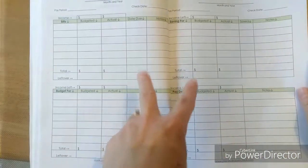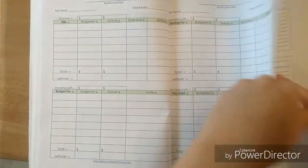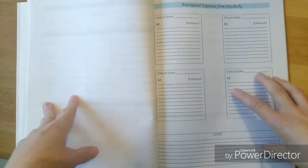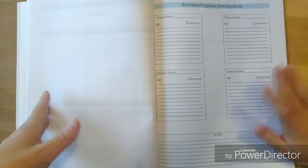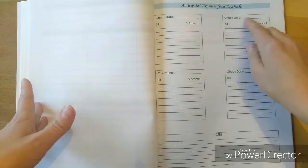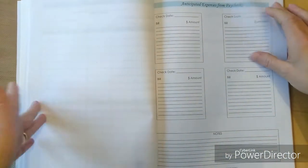All right, so if this is too much for you, this is the one that we use. If this is too much for you or too confusing, or you're just starting out, you may wish to use this very simple form here. This is just bare bones. You write your bill, how much it was due, your check date, you know, what check these bills came out of, and a note, if you have a note. This is very simple, okay?